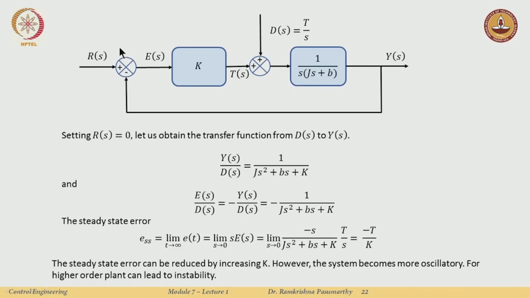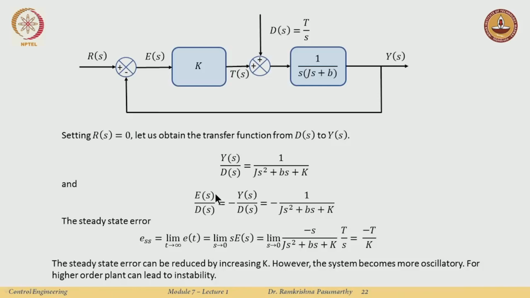I can just do this by setting r equal to 0. We learned how to derive this transfer function much earlier in the course. Now what happens is, E(s) because of d(s) just becomes the negative of y. So y goes here, there is no r. So E(s) is simply the negative of y. So, I can also see what is the effect of the disturbance on the error signal.